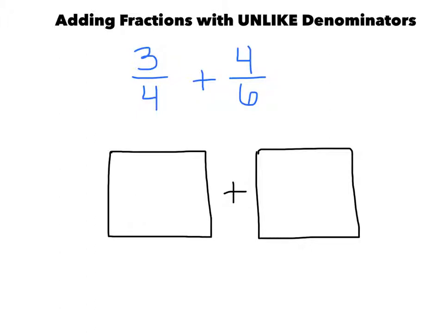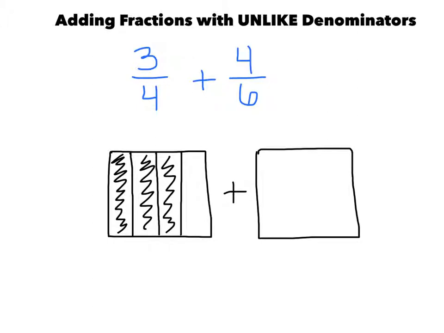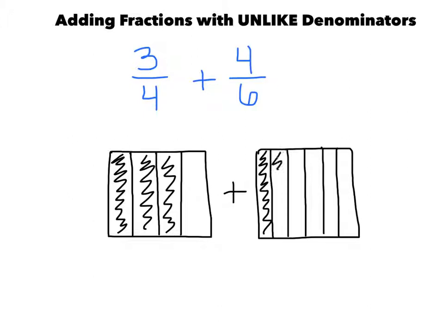And so 3/4, I'm going to cut them into fourths. You'll notice when I make my models, I go all the same way to start out. So for instance, 3/4 would look like this. And 4/6, I'm going to cut them into thirds first, then cut my thirds in half. But they all go up and down, and I'll show you why here in just a second. So I have 4/6, 1, 2, 3, 4. All right.